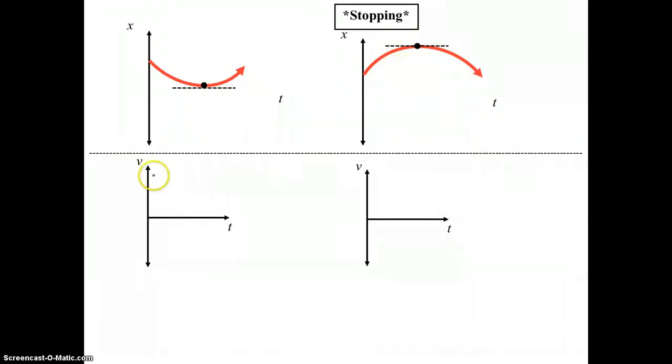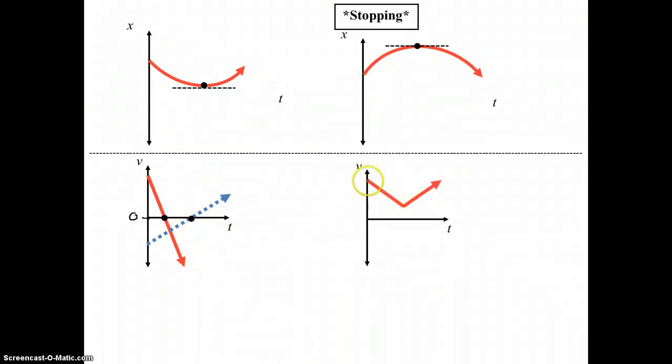On a velocity versus time graph, it looks a little different. Here we have an object that's going in the positive direction, but going slower and slower and slower. When it hits the t-axis, the velocity is 0 right here. There are numbers on here that would say 0. So right there, the velocity is 0, so it's stopping. It turns around and goes the other direction. Same thing going the other way. When it hits the t-axis, velocity is 0.